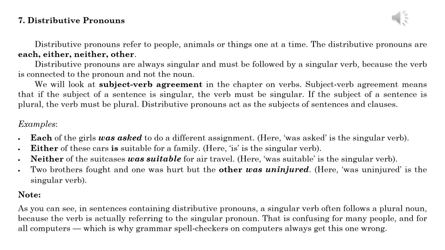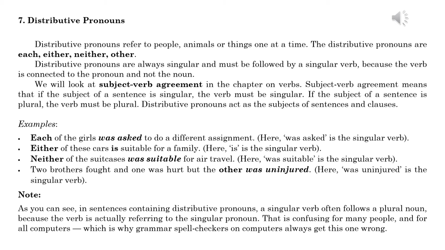Each of the girls was asked to do a different assignment. Here, was asked is the singular verb. Either of these cars is suitable for a family. Here, is is the singular verb. Neither of the suitcases was suitable for air travel. Here, was suitable is the singular verb. Two brothers fought, and one was hurt, but the other was uninjured. Here, was uninjured is the singular verb.